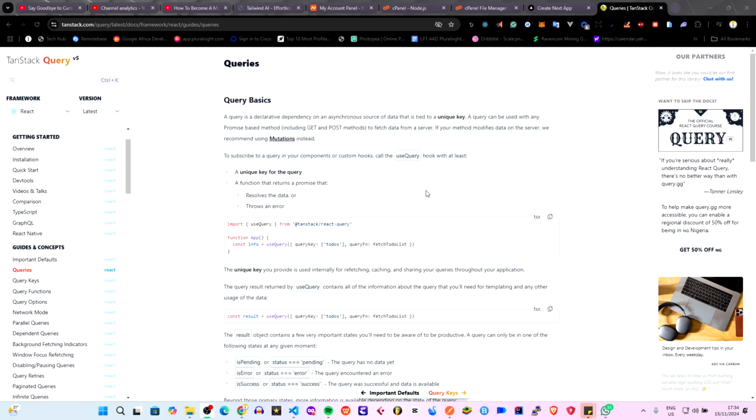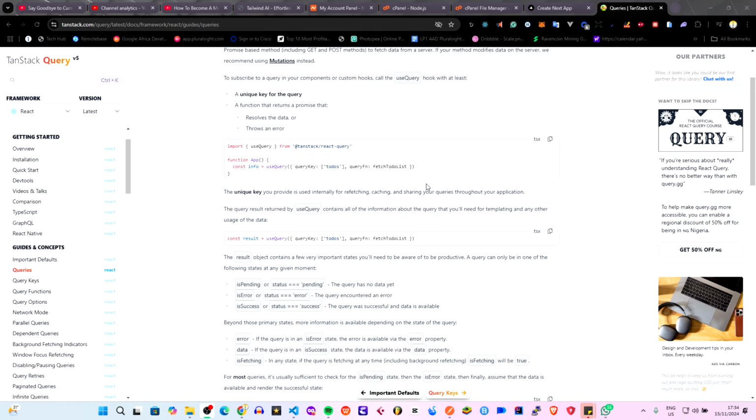So today we'll be looking at the use mutation, how you can use the use mutation hook to send data to the backend. So you can think of React query like you think of Redux, but much more simpler. You can do a lot of things with use query, just like Redux.